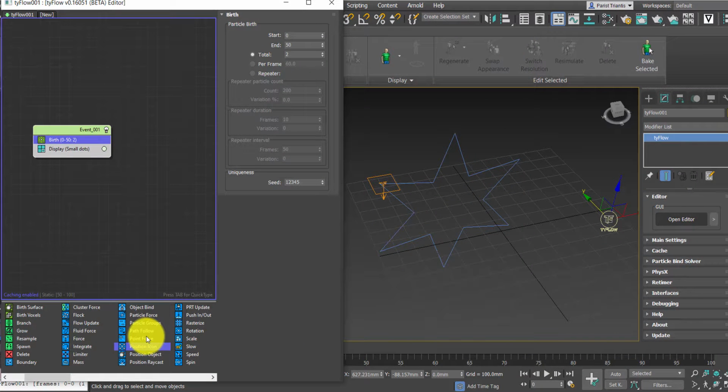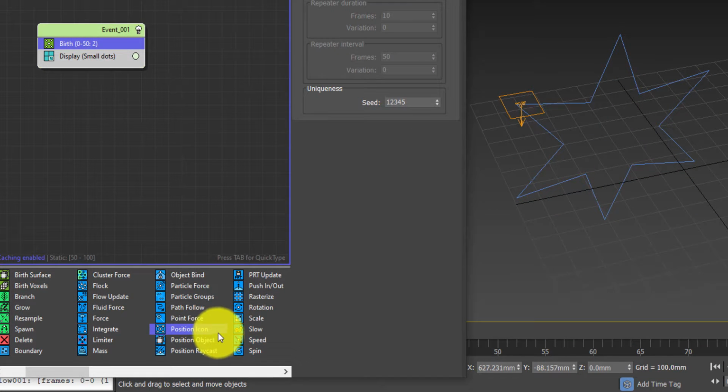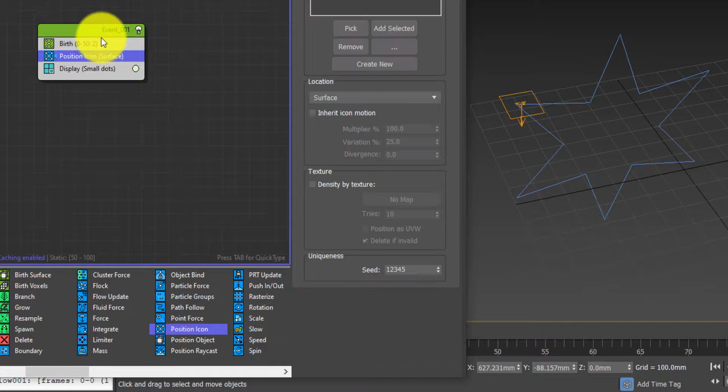So the next thing we're going to want to do is add the position icon option to our first event here, and we're going to insert that underneath the birth part of our event. So the idea is that when Tyflow reads through all these little settings that we've added, it will read them in the order that we place them here.